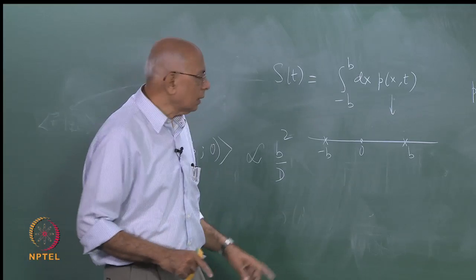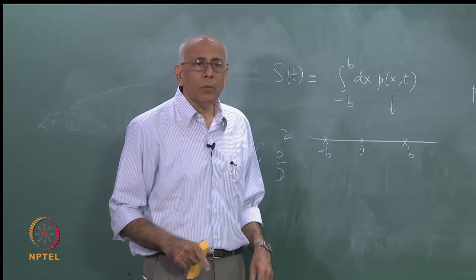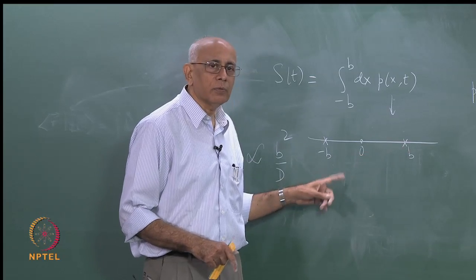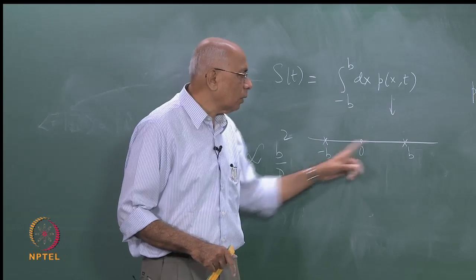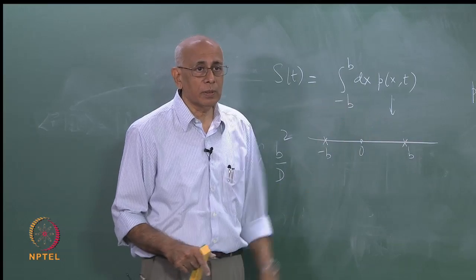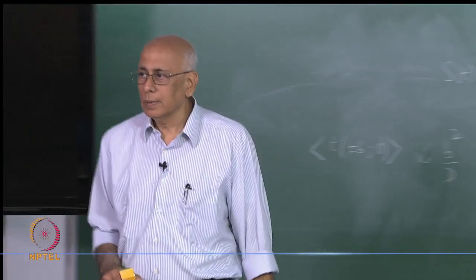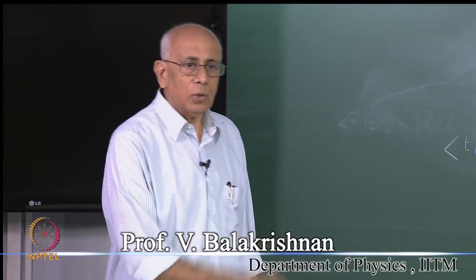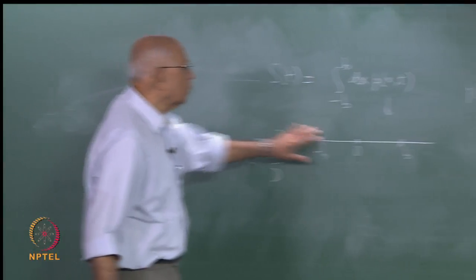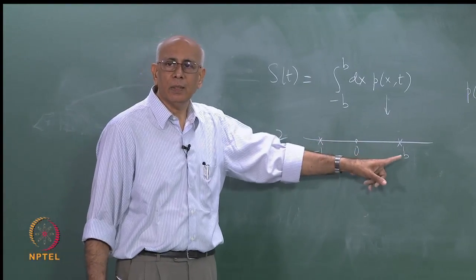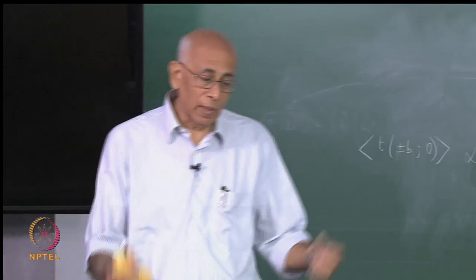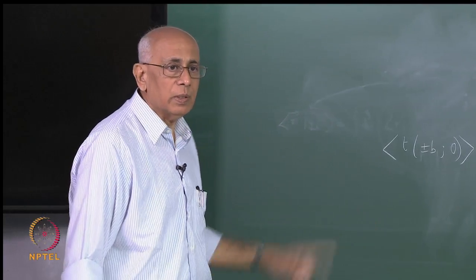The problem is very clear. It says you start here and now you ask what is the mean time it takes to go either here or here for the first time. So it should hit this point or this point without hitting the other point, because if it had hit the other point earlier it would be absorbed completely. So we need to solve this problem, and we will do that the next time. You could then ask what happens if I move this fellow away to minus infinity, then how long will it take to hit this point, and the answer is infinite. The mean time will become infinite, but with barriers on both sides it becomes finite, and we will see how that comes about.